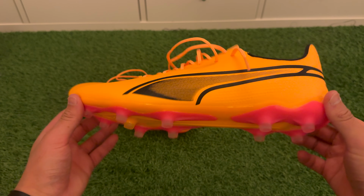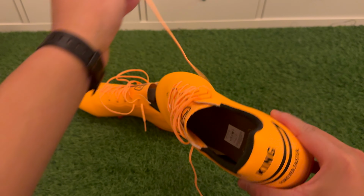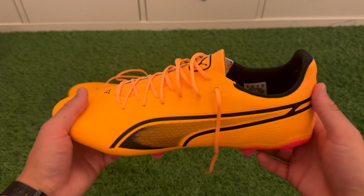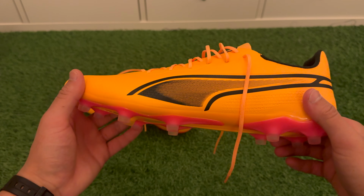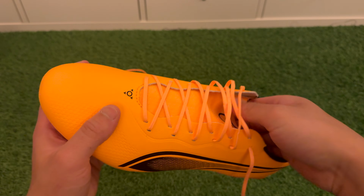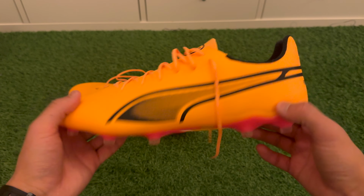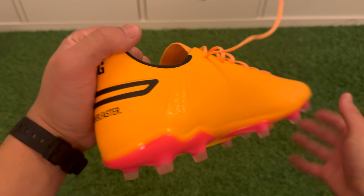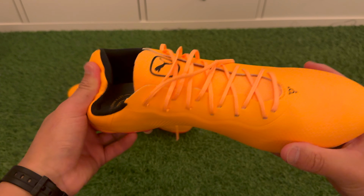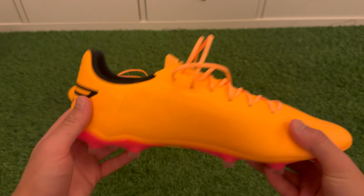Welcome to this very well requested video for the boots review of the Puma Kings, but the Pro Editions, so the mid tier of the Puma football boots brand. Many people have been commenting on the Puma King Ultimates and the Match Editions to do a Pro Edition review. So we've managed to get the boots today and are just doing a review right now from the unboxing and on feet test.